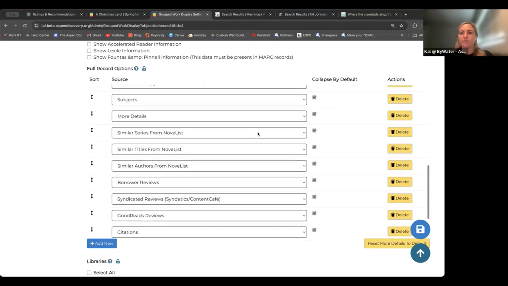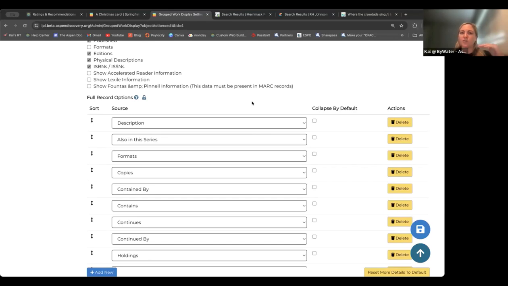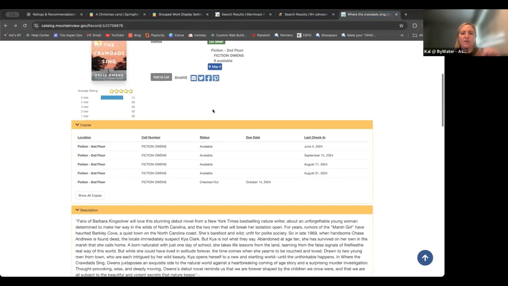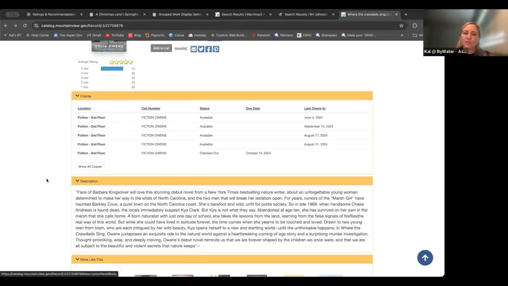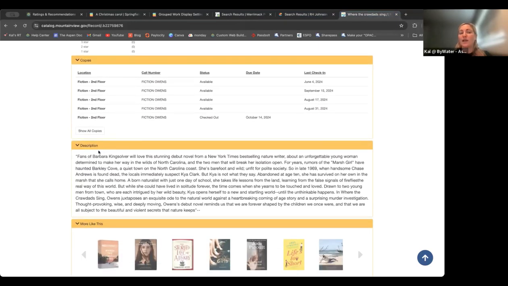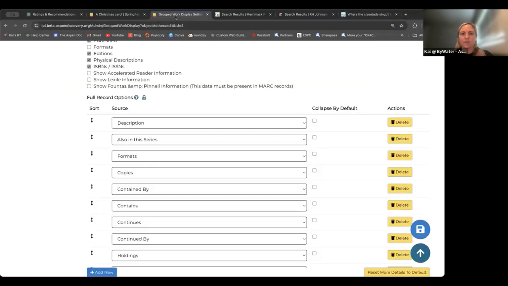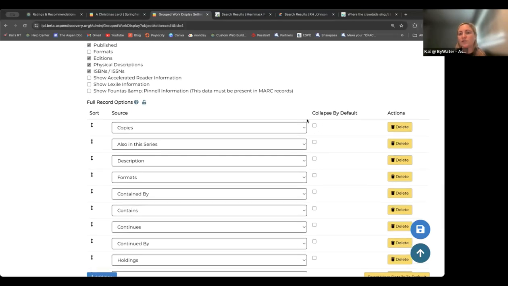The other selections that you're making here, and this is really top to bottom on your screen when you're looking at your records. So within a record, I have copies first and then description, but I want to move description up, for example, or I want description to be collapsed and I want copies to be open. That's where you're making all of these decisions here. So by dragging and dropping, you can reorder what you see. You can also decide if they should be open or closed by default. And then again, as soon as you save, refresh your page, you should automatically see those changes reflected.